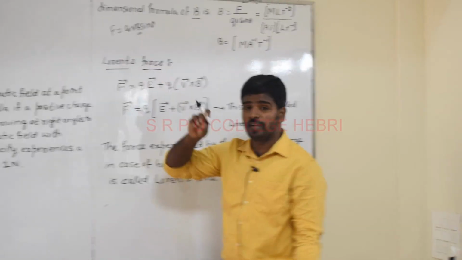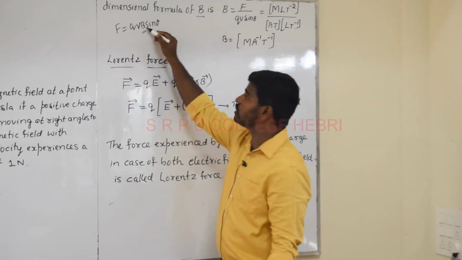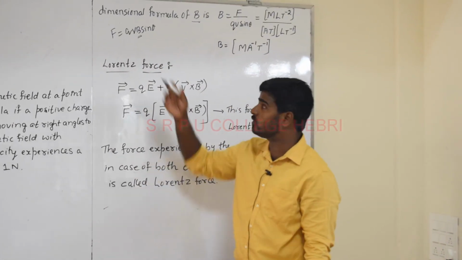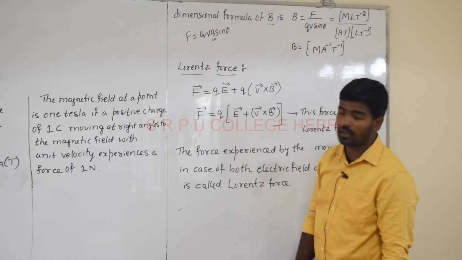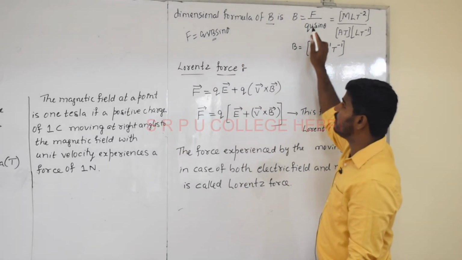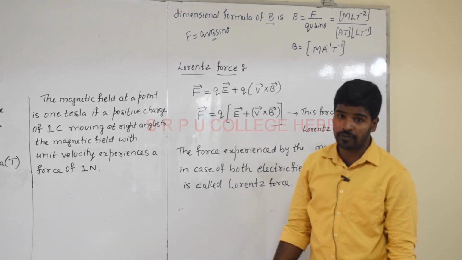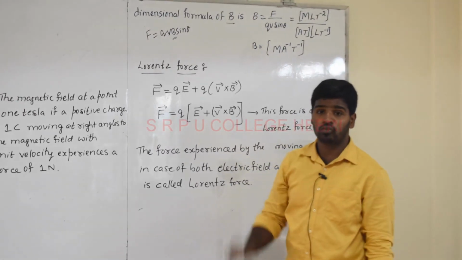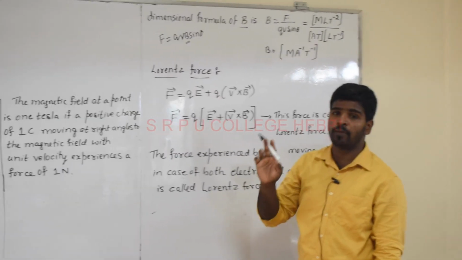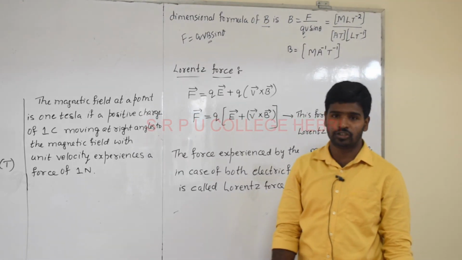Now, to write the dimensional formula for the magnetic field, what must we do to the equation? We must rearrange it. Therefore, according to this equation, what is B equal to? Yes, B is equal to F divided by QV sin theta. What is F? It is the magnetic force. Therefore, the dimensional formula for force will be M to the power 1, L to the power 1, T to the power minus 2. Divided by this. What is Q? Q is known to be a charge.